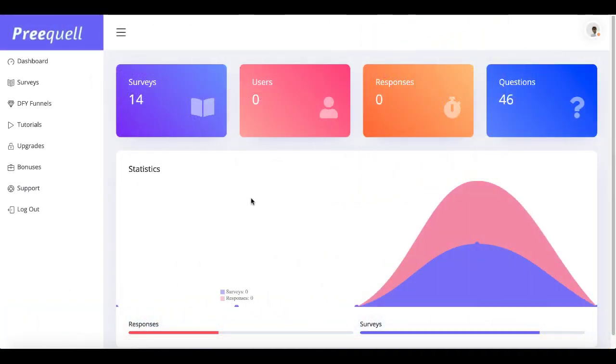And again, the reason I'm giving you that information is because I want you to be able to make a good decision about picking up this software that Preequell is. Because Preequell is a front-end software that's going to let you do surveys, quizzes, decision trees. This is just a way to build engaging content. So this software product is going to work, but the question becomes, is this the best software that you can get for your money? And that's really what this boils down to.